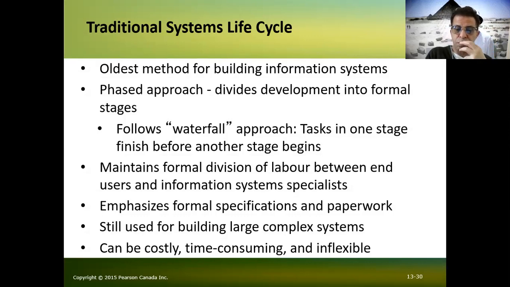It emphasizes formal specification and paperwork, is still used for building large complex systems, and can be costly, time consuming, and inflexible. Waterfall is very inflexible sometimes, because there are three things you have to manage: the scope, the cost, and the time. And reducing any one of them, you have to increase or reduce another one.